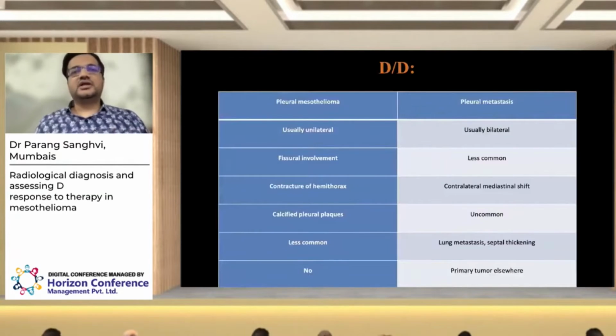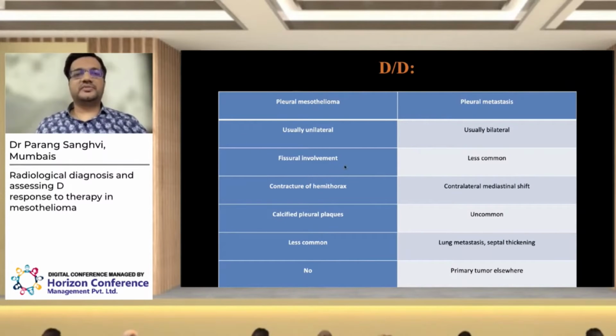But then coming to the important question: when should you think of pleural mesothelioma versus metastasis? By and large, a biopsy will be required, and that's how the diagnosis is made. But in general, the important features that really help are that mesothelioma will typically be unilateral, while metastasis may or may not be bilateral. So the rule the other way around doesn't work, but if you have a bilateral disease, you are going to think of metastasis first.